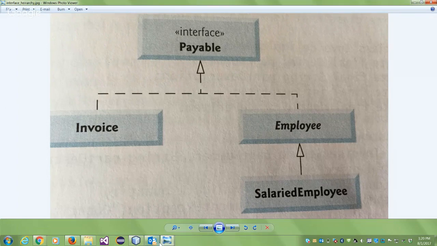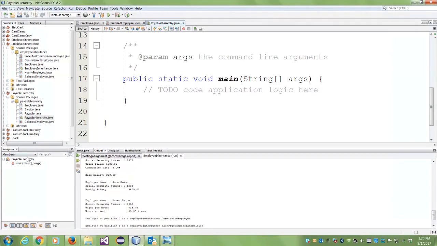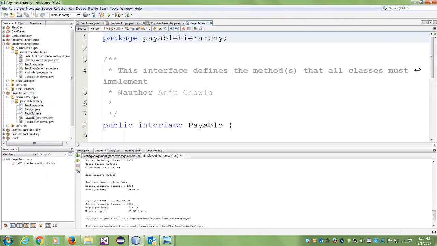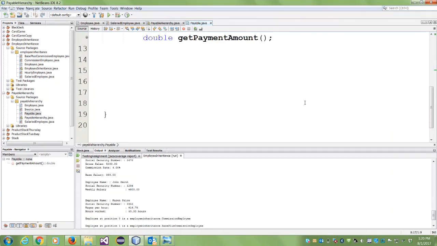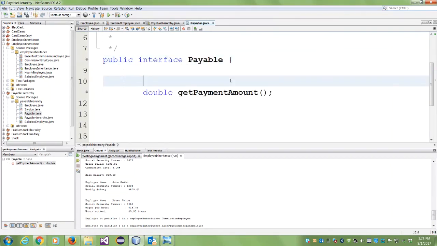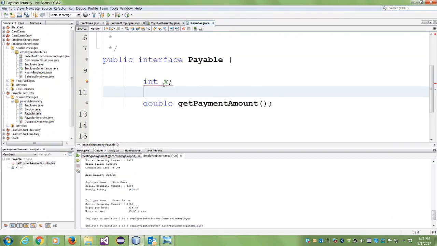An interface is simply, you can't call it a class, but an interface in Java is a definition. It's just like a class, but instead of the word class I'm using the word interface. It cannot contain any instance variables. Try putting some instance variables, like you normally do, something like int x. It won't allow me to do it. It says equals is expected. As soon as it says equals, that means it is a constant. You can only put constants in an interface.